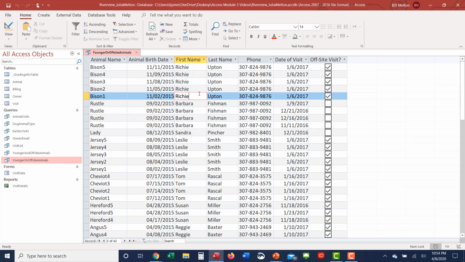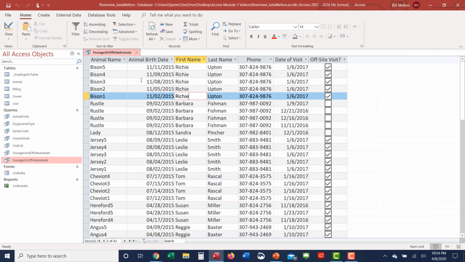Now, just like in Word and Excel, we can use themes, which includes colors, fonts, and other effects that enhance an object's appearance and usability. Basically, it changes the way it looks. But it does it all in one selection. So to change the alternate row color in our data sheet, you can see this in your textbook in figure 3-31. We're going to use the alternate row color button arrow.